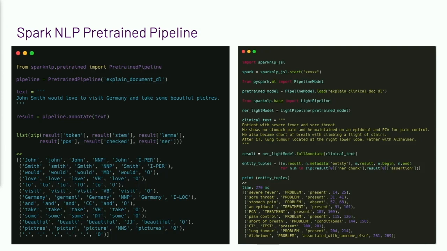On the right-hand side, you see the explain document clinical version. In that version, we have clinical NERs and a clinical assertion model in the same pipeline. So you don't need to build a pipeline, because we have the pipeline for you. You just load it and feed it your clinical text. At the end, you will get three types of entities: problem, test, and treatment. And then you will get an assertion status for each one of them, like whether that clinical entity is contextually present in the sentence, or whether there is something mentioning the absence of that entity, so that we can filter out some clinical text instead of using lookup tables.